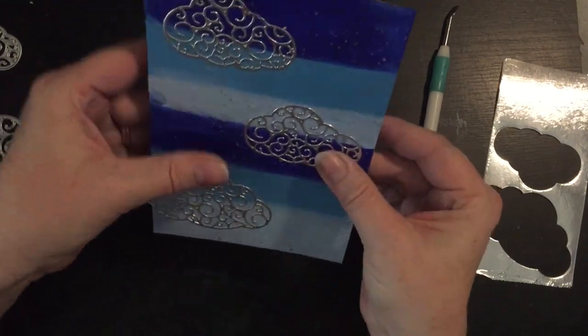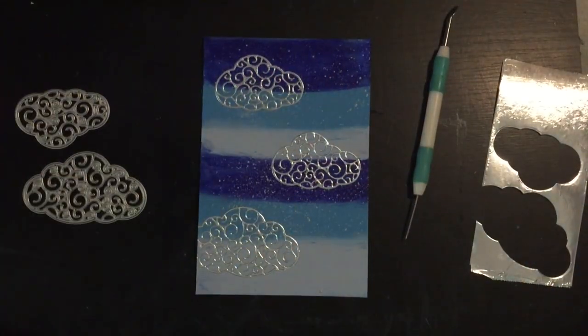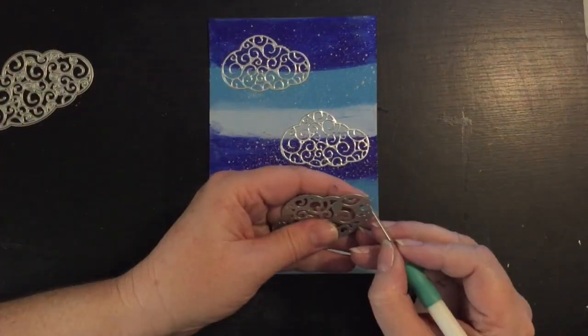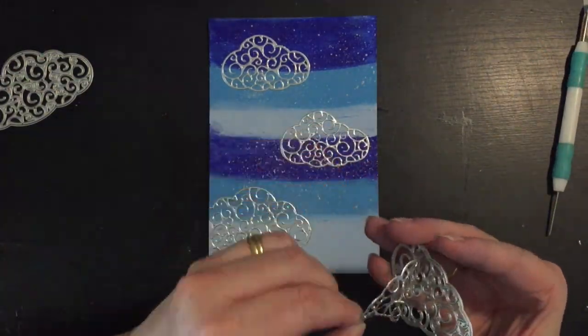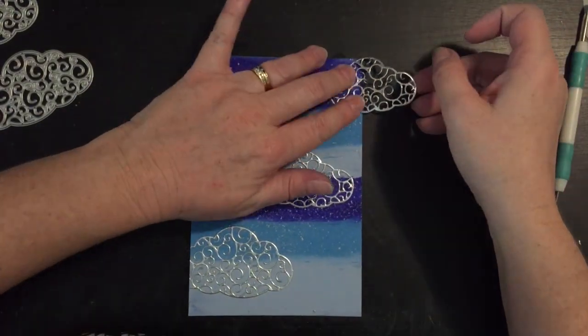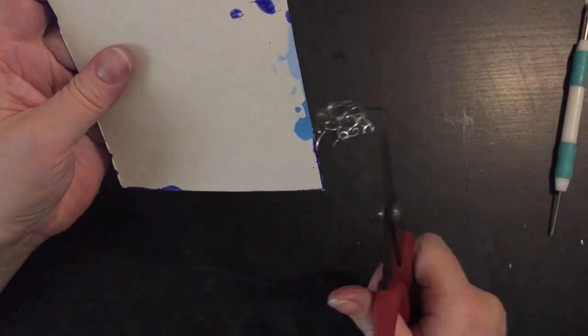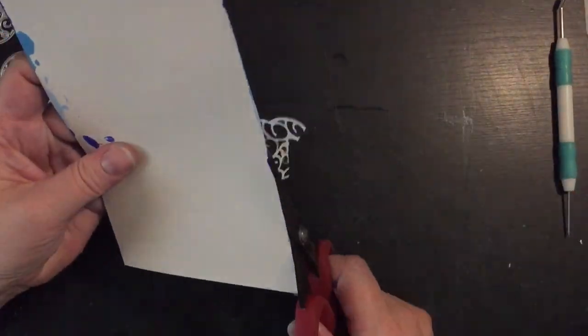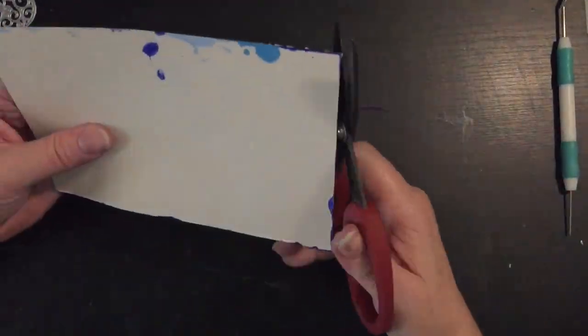And I'll just trim that overhang as well. So I've just die cut another smaller cloud here and just releasing the back, and I'm just going to put this on the edge and just cut off the excess, but then use that excess on the other side of this card.